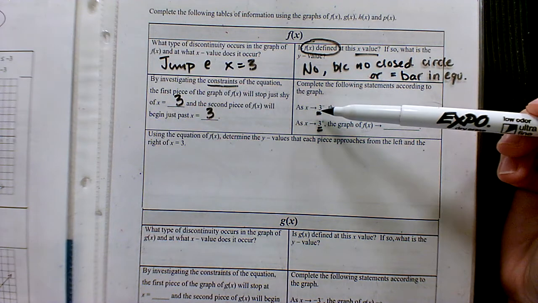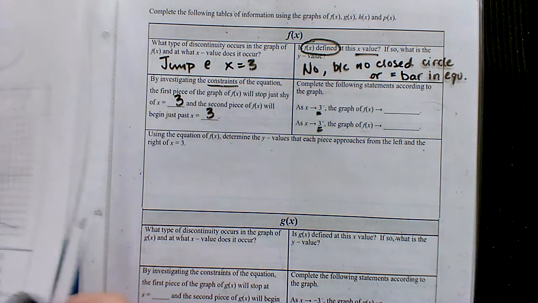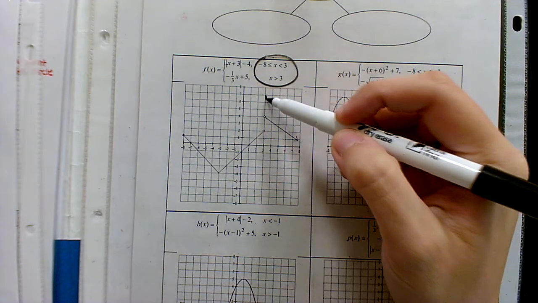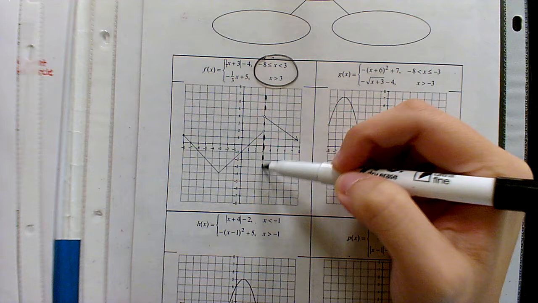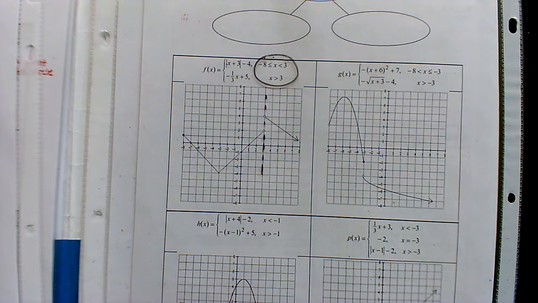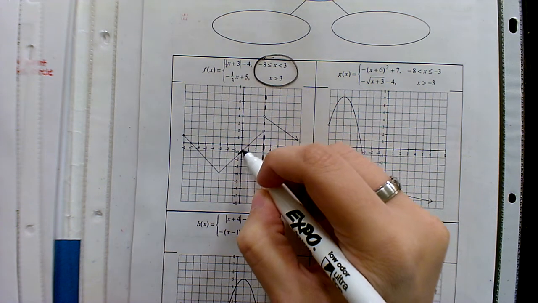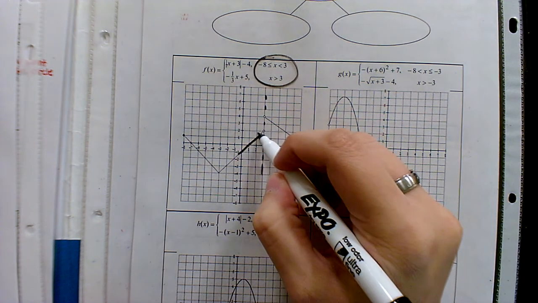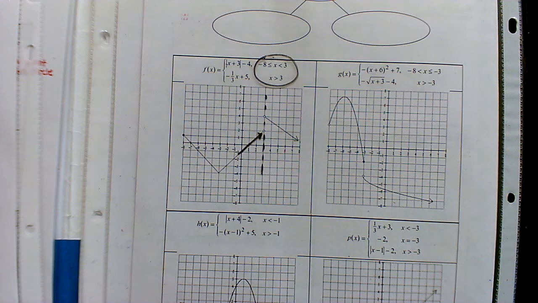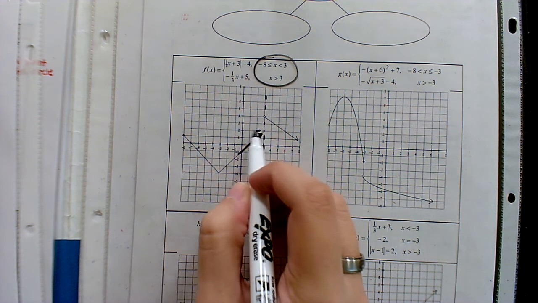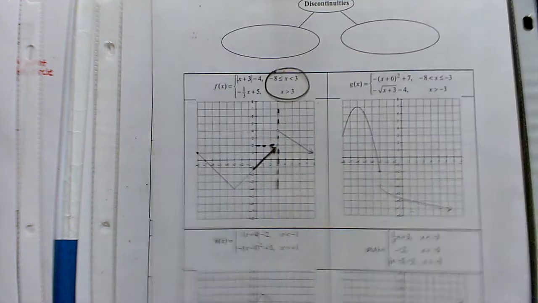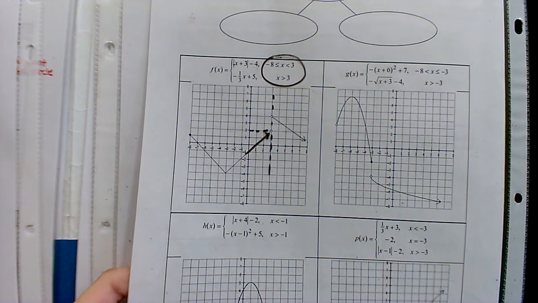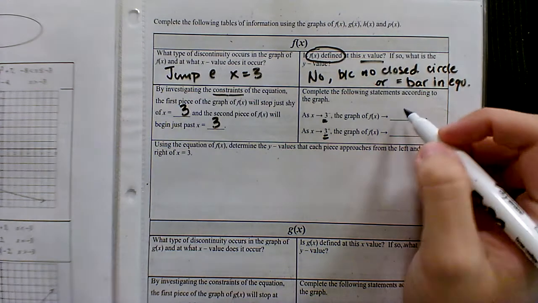If you were to approach that 3 value from the left, so graphically, here's that x value of 3. If you were to trace the graph towards that 3 location from the left-hand side, what y value is your graph getting closer to? Yeah, we're getting closer to 2. I don't care if there's an open circle there. I don't care if there's a closed circle there. I'm just concerned with what is the y value we're getting closer to.